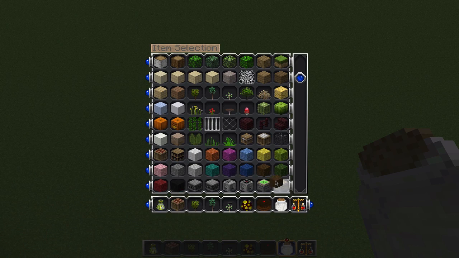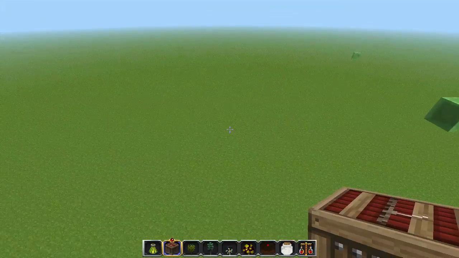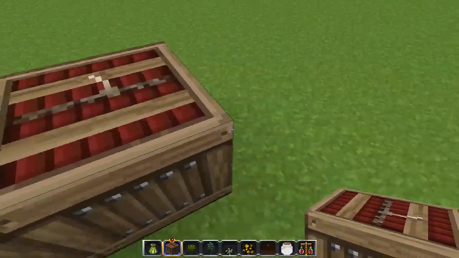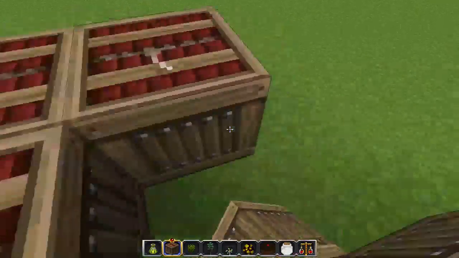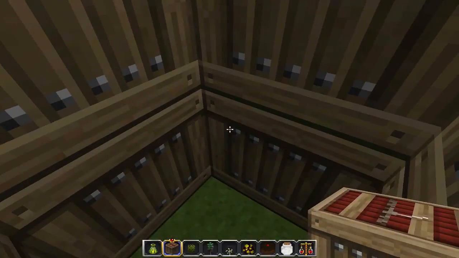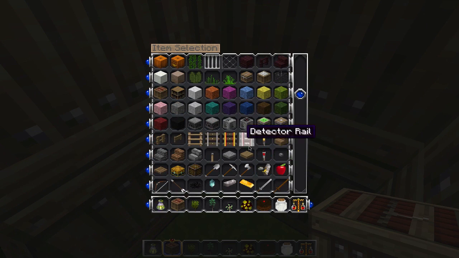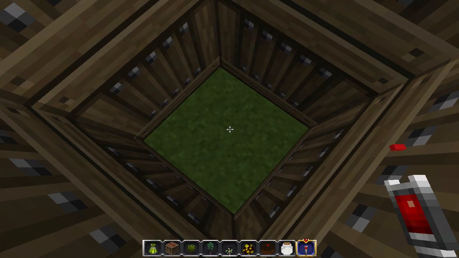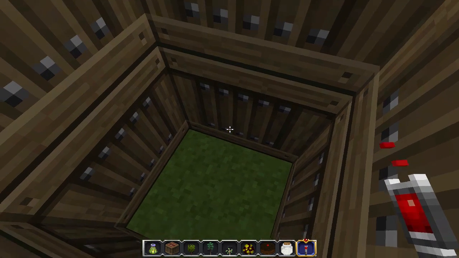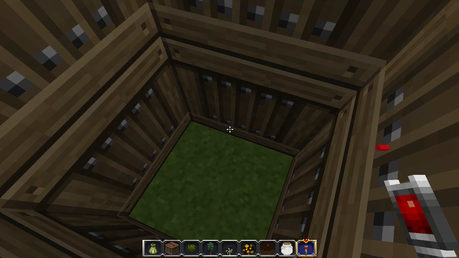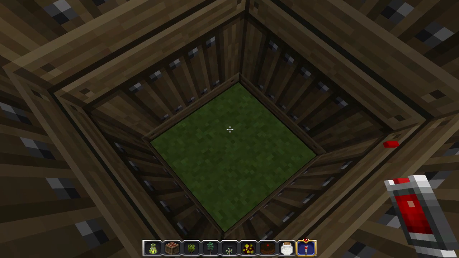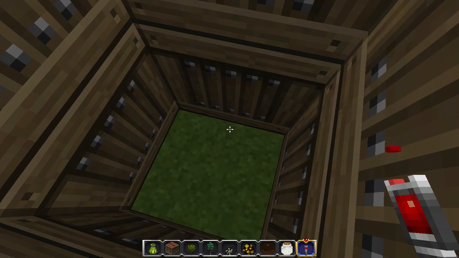Let's end with a bang. So I'm just going to surround myself in interesting TNT. I guess it works. I don't know, I've never played with TNT. And let's just place one in the center. And I'll just, well, goodbye. Sorry for all the bad little fails. It's pretty nice how it just comes out of the inside area.